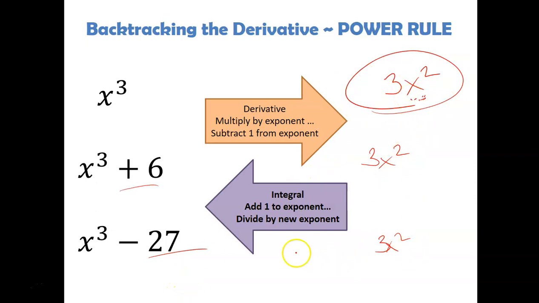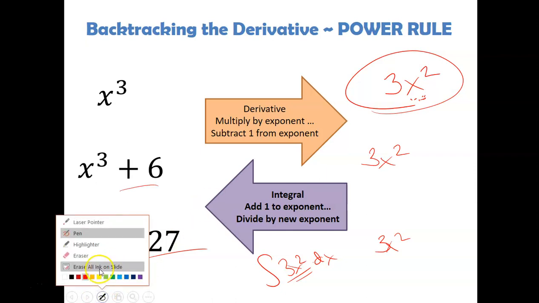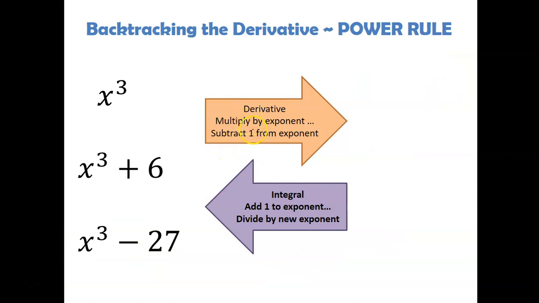So by writing, what's the integral of 3x squared dx? They're saying, whose derivative is that? I took the derivative of a function. What was the function? The problem is this. It was x cubed and maybe a number being added or subtracted. I don't know. So we're going to account for that here. What I want you to note is that we are physically undoing a derivative. Now remember, when we did the derivative, we multiplied by the exponent and then subtracted 1. So again, 3x, take 1 from the exponent, 2.